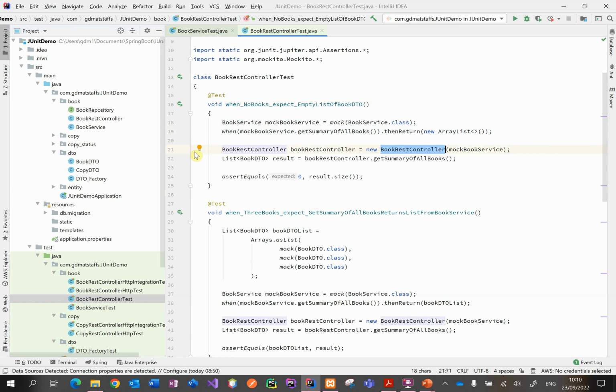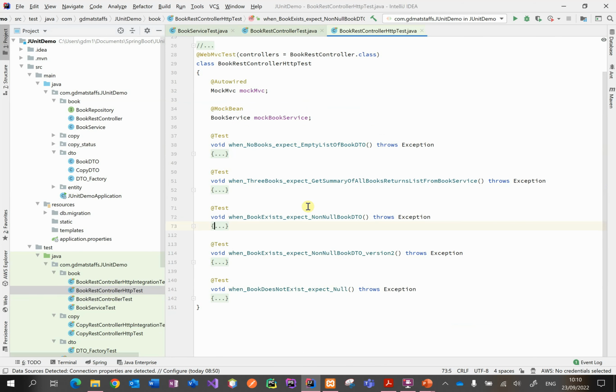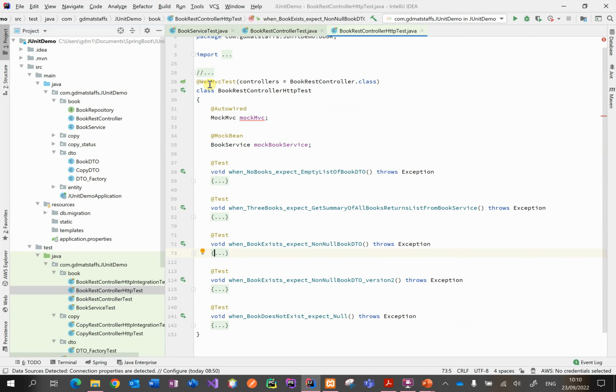But as we noted in a previous video, these JUnit tests are not making use of this Spring environment, and therefore they're not testing all the features. So I've also got an HTTP test for the REST controller, where I'm using the WebMVC test annotation that focuses only on the book REST controller.